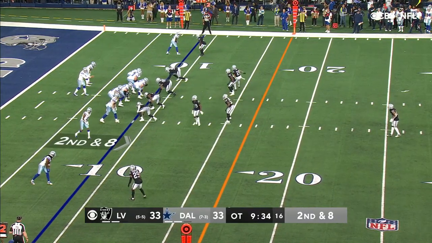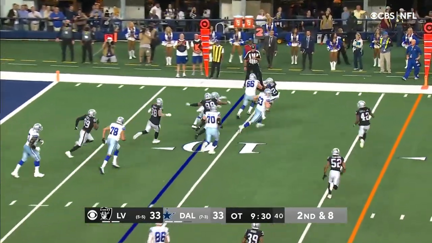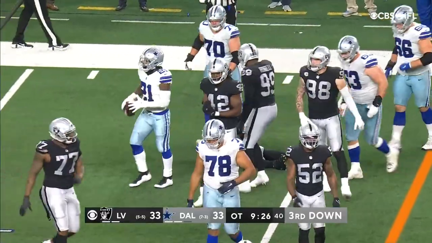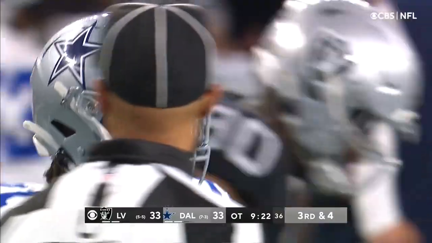But here we go, Jim, right here. Oh, a little bit of miscommunication on defense. Second and 8. He's trying to set up a screen. And they bring down Elliott at about the 13. That's Hankins. And now you've got yourself a crucial third down coming up if you're Dallas.